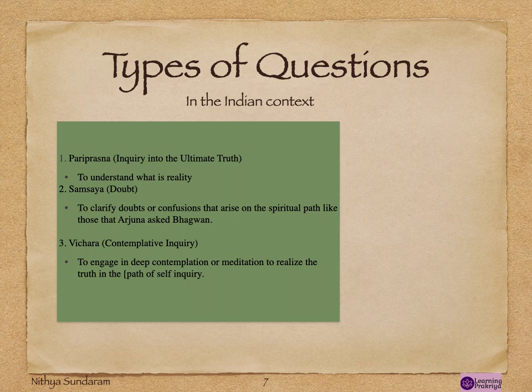These are the Indic style of questioning, but not necessarily in any hierarchical order. We will come to that later. Pariprashna, that is inquiry into the ultimate truth. Why is it useful? Because we need to ask these questions in order to probe into reality. When we want to know what is the reality.